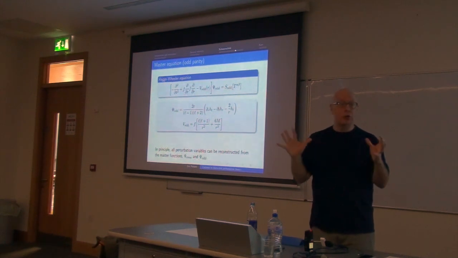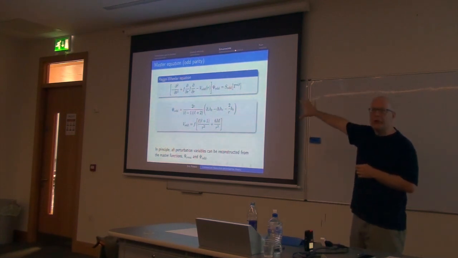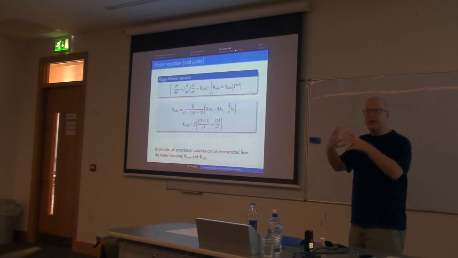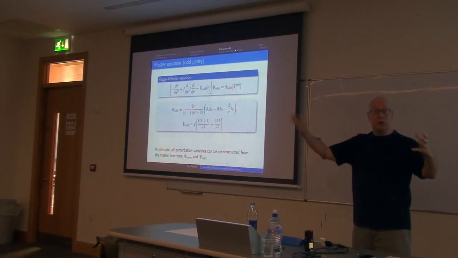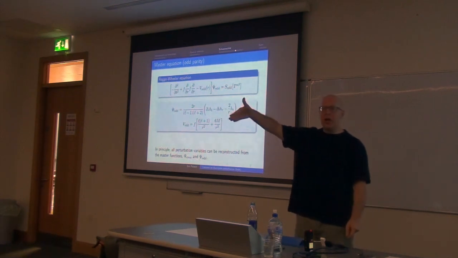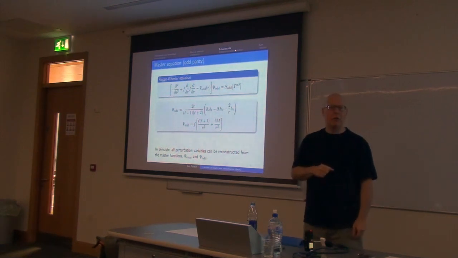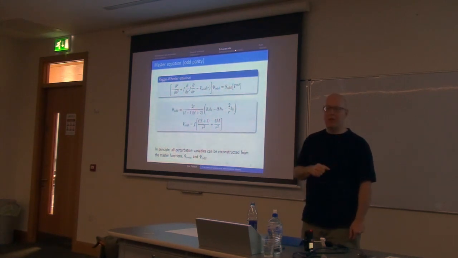A lot of the literature on black hole perturbation theory is basically focusing on those two master equations, because that contains the nucleus of all the information about the black hole perturbation. You can start from that and reconstruct everything, or you can just view this as the shortcut that allows you to calculate with minimal work the gravitational waves emitted by an orbiting particle.